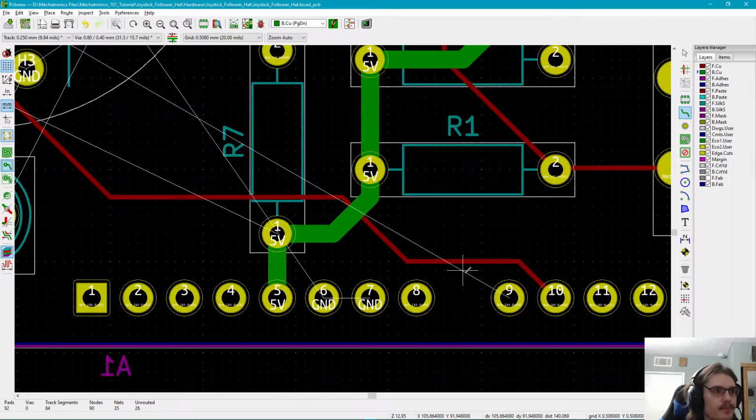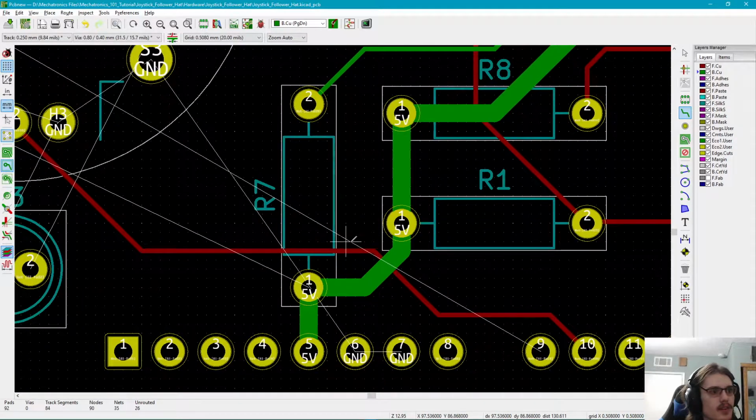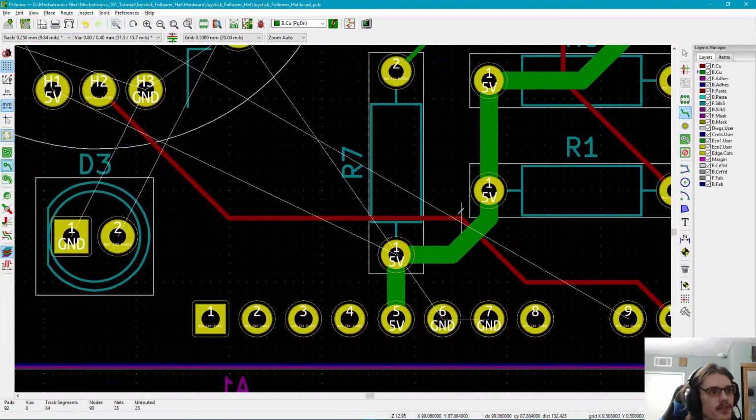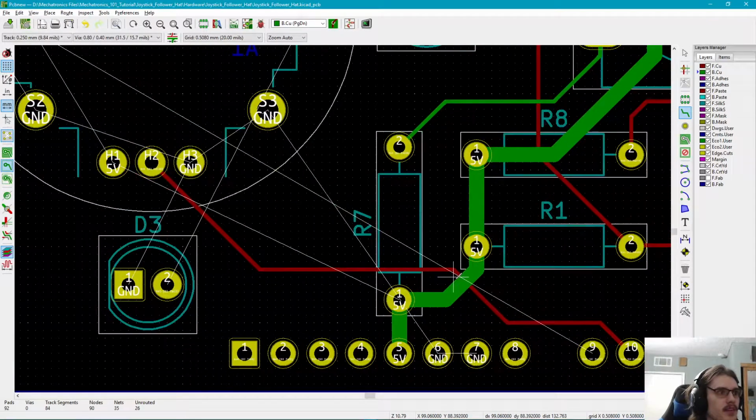Here's a fun one right here. So we need to get this onto the other side of this bridge. But we have both colors again kind of in our way, both the top layer and the bottom layer.